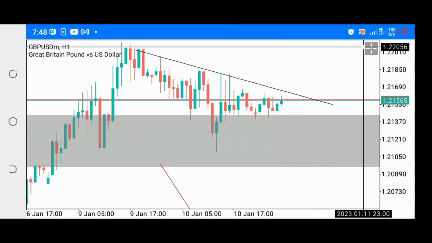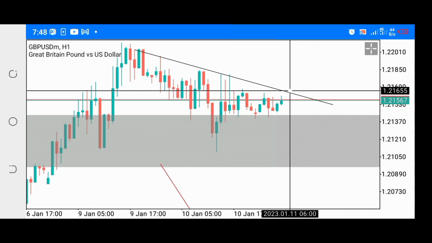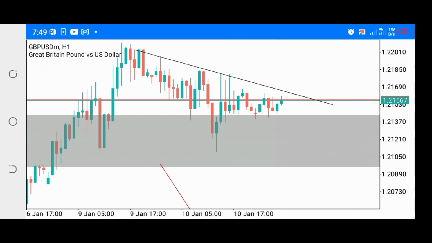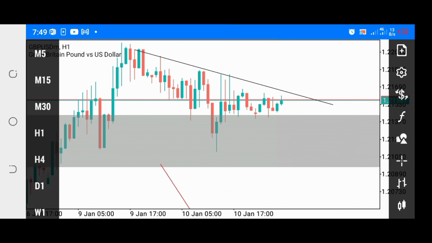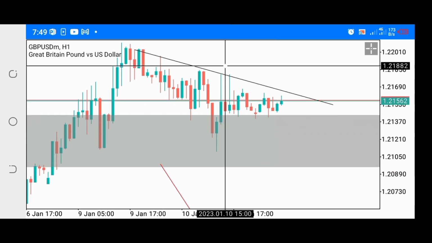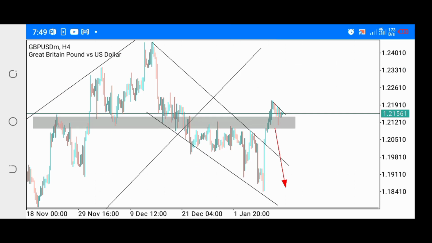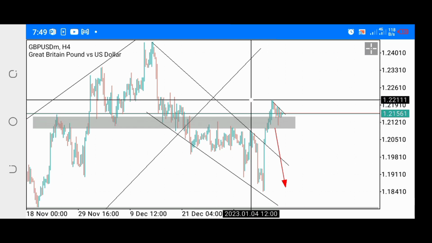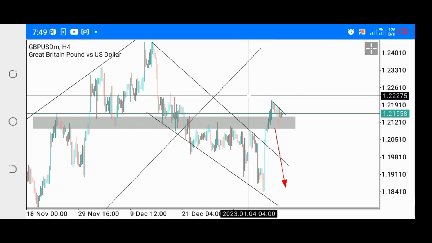But I have all my confirmations. I can put my buy stops right above here. That's at 21.65. That's where I'm going to be putting my buy stops. Then the stop loss below here, below the last week. Then I go for my take profits up here or up here.